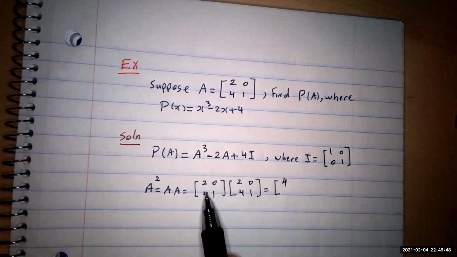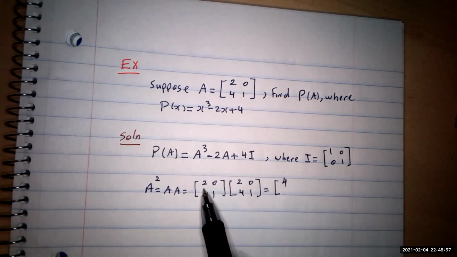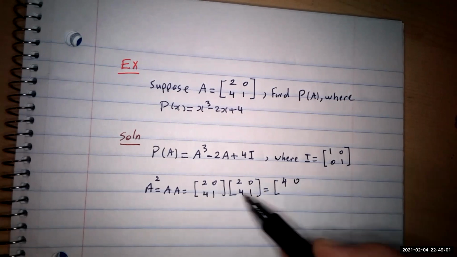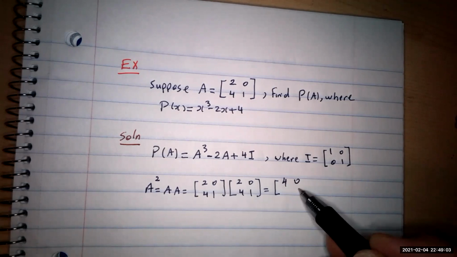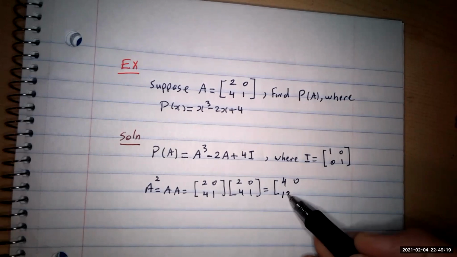Okay, this is it. You have 2 0, 2 0, and then 0 1. So 2 times 0 would be 0, and 0 times 1 would be 0. So we add them together and we get the 0 0 here. Then we continue, where 4 times 2 would be 8, and 8 and 4 would be 12.